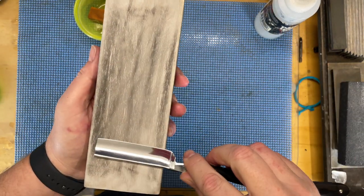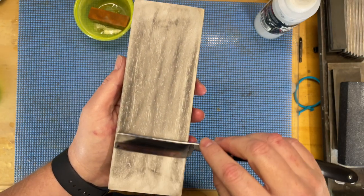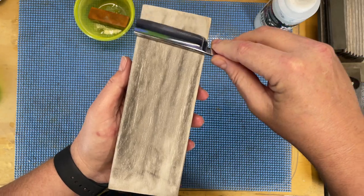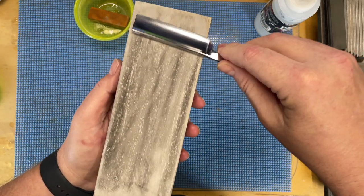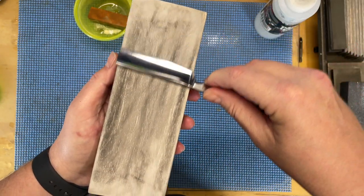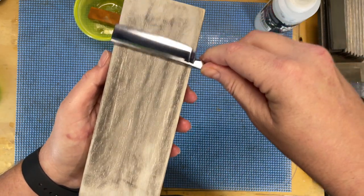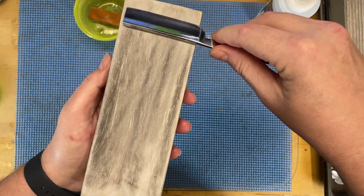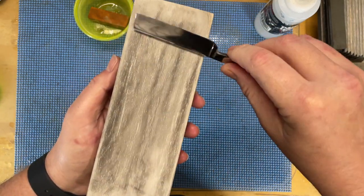You just draw this backwards, edge trailing, no pressure. What it's going to do is smooth out any possibility of any little burr that was left. And you can hear that kind of sing, even though that's just balsa wood. These hollow ground blades are so, so fine.